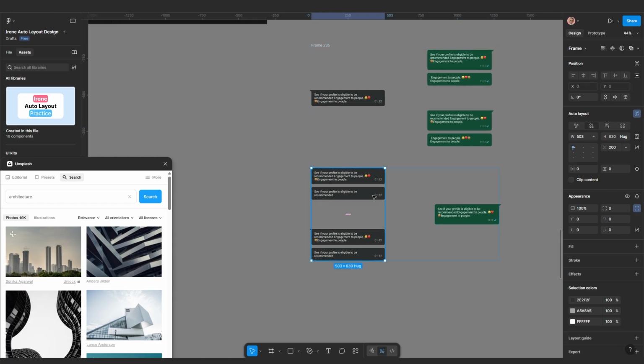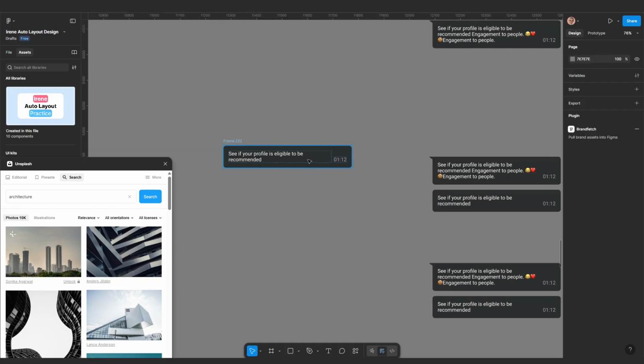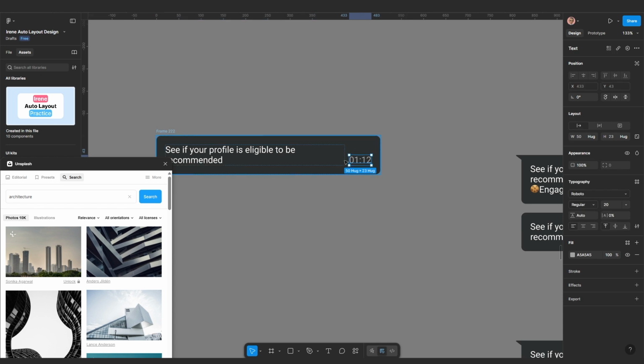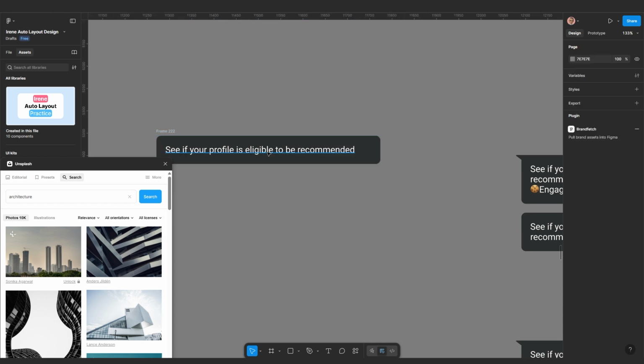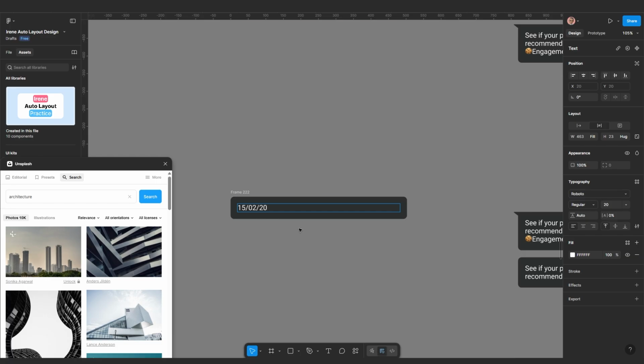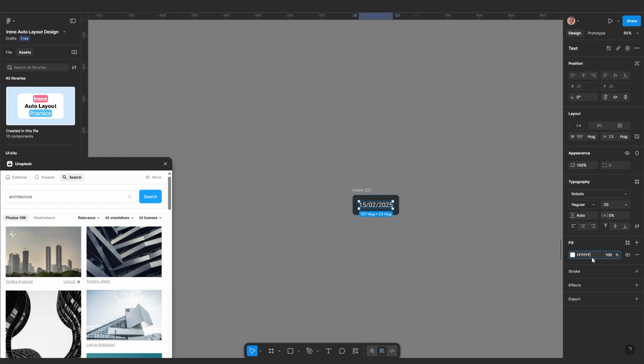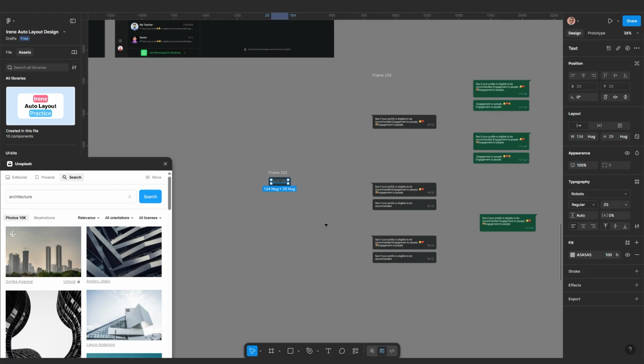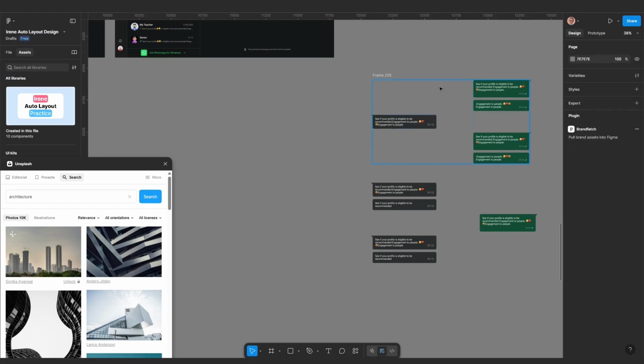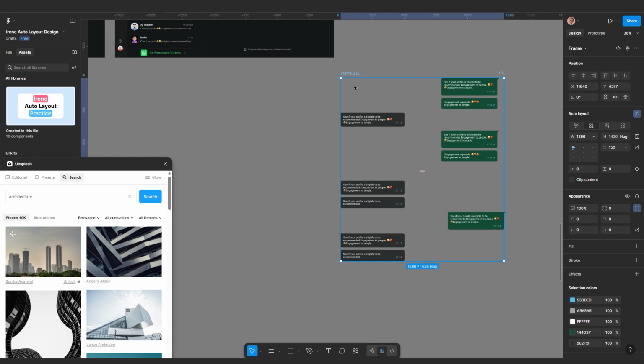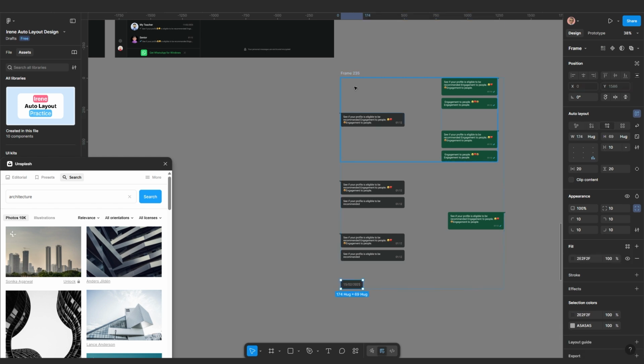So I can now select this one, duplicate like this, and then I can say this one. I'll remove this guy and reset it to auto width and set this one to hug. Ctrl V and maybe increase the size if necessary. Since it's going to be a 30, we'll make it 25 for instance, just to make it standard. Now we press Ctrl X, select the main auto layout here and press Ctrl V, and then bring it to the top like this.